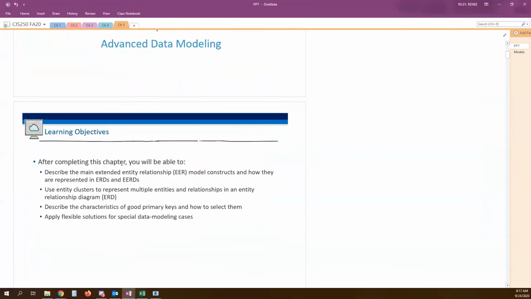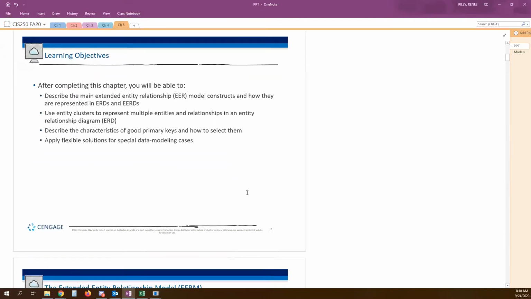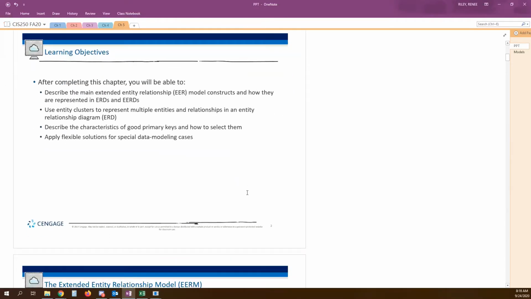This chapter gets down into the real nuts and bolts of looking at our attributes. We've been talking about which ones are primary keys and things like that. But sometimes we need to go through a process and examine things a little bit more in detail. There are a lot of terms in this chapter that are kind of new to me, so as we go through it, you can make some notes about those terms, as I do too. I'll get a lot more familiar with them as you do also.